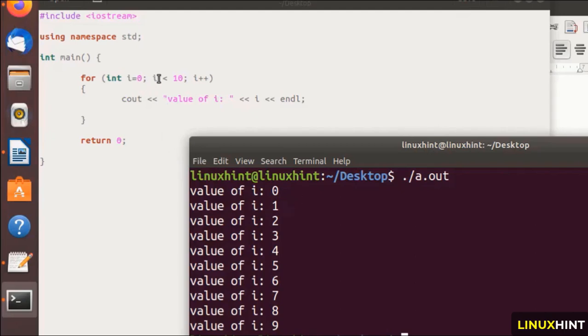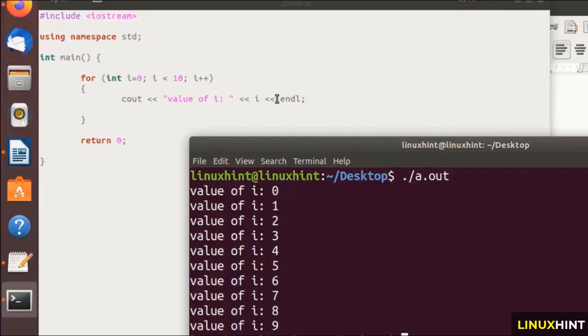So here we have 0, it checks it, this is true, it executes it, then it increments it, then it comes back here, the i value becomes 1, checks again, prints it out, increments it, goes back here, it becomes 2, checks it, true, and then comes back, executes this statement, increments it, goes back, it becomes 3, 4, and so on and so forth, right? Until it prints out 9 in the final line.